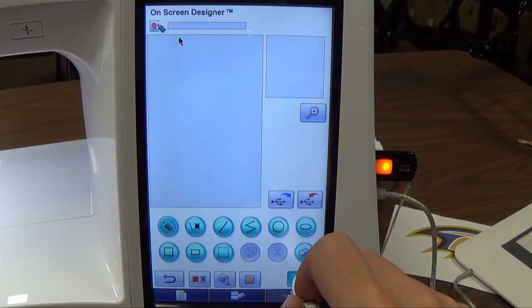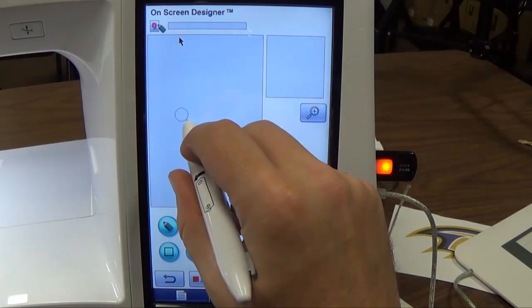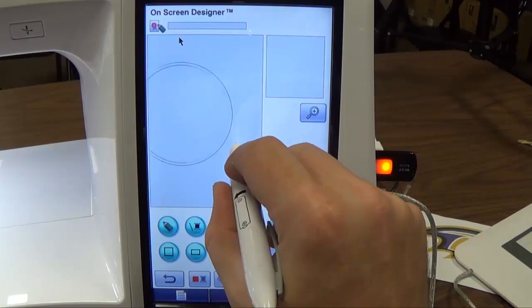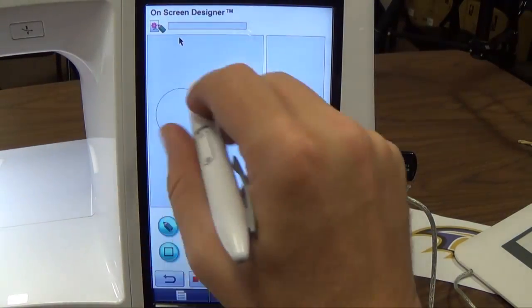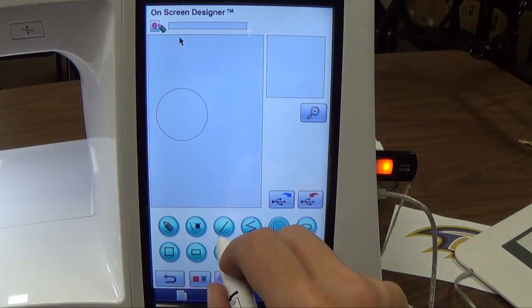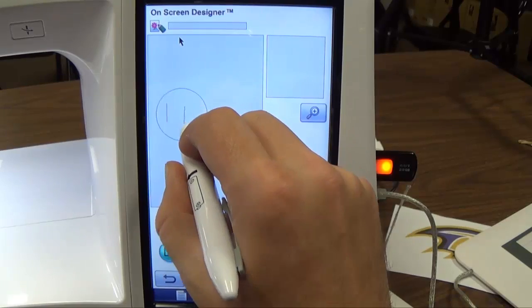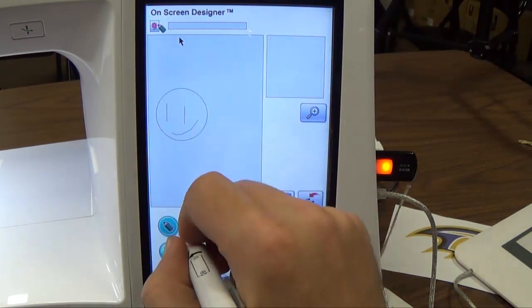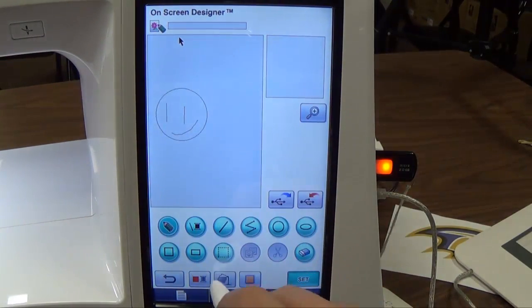I'm going to clear. All right, next button's our perfect circle tool. Click and drag, and it creates a circle. The farther away from your original point that you get, the bigger your circle is. So if I'd have wanted my happy face to be a perfect circle, that's what I could have done. And if I wanted him to have perfect straight lines for eyes, I could have done that. It's still not perfect. It looks like he's looking down. Whatever. So that's that.